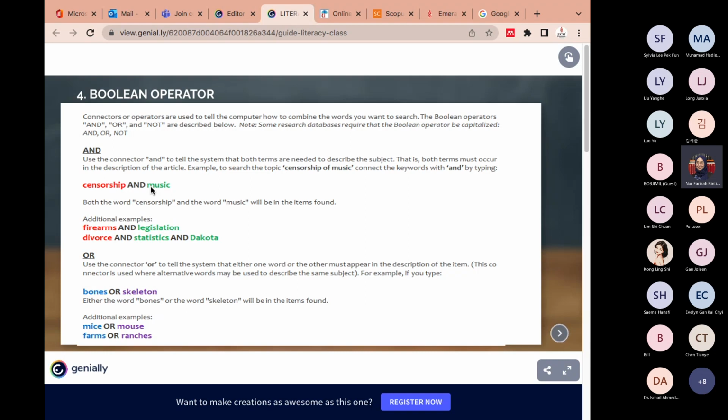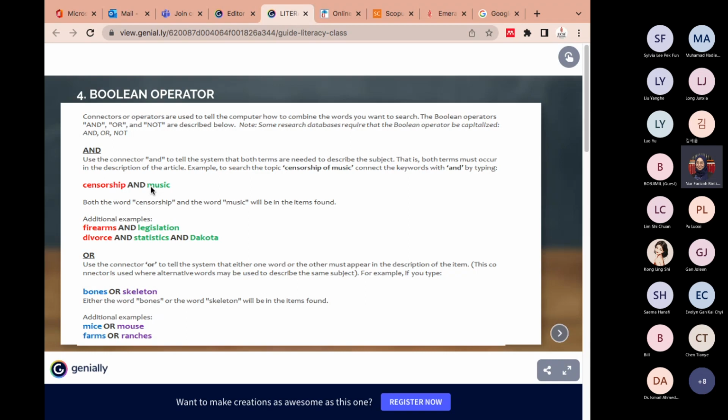If you put AND in the middle, censorship and music, the results will appear together, censorship and also music. It's not either one.